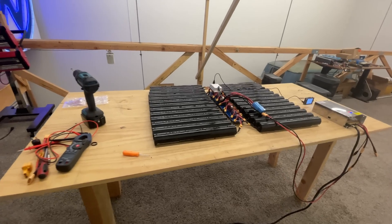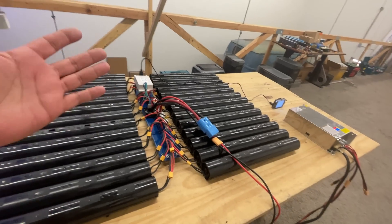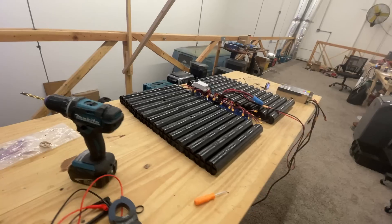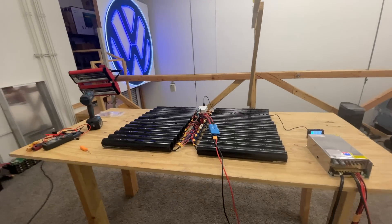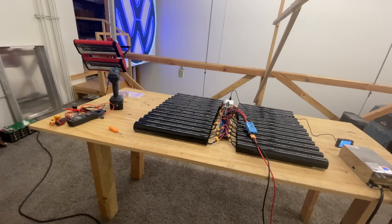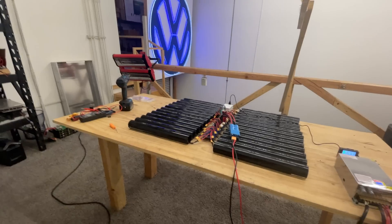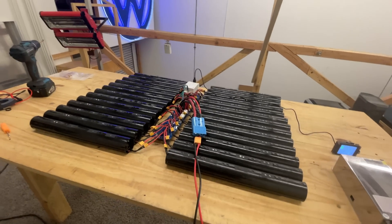This is going to be one of the easiest power walls to build, because these batteries are so easy to use. The only downside is that you'll need a 36-volt inverter, and there aren't that many on the market. I'll reach out to a Chinese manufacturer to see if I can get them to make a split-phase 36-volt inverter, because for single-phase 120V there are a bunch and they're super cheap, but what's missing is a big split-phase one. If we can get that, then we have a full system you can build to power your entire home with backup and grid-tie capability.